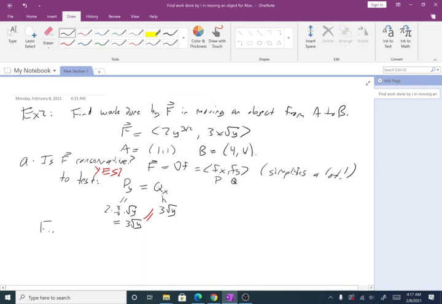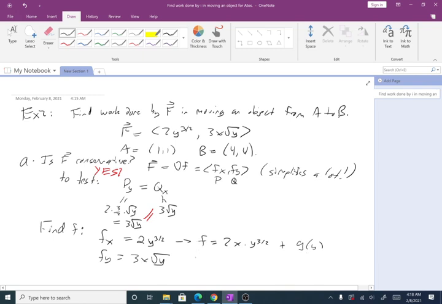So now let's just try finding little f. We know that fx should be the first component, that is 2y to the 3 halves. We know that fy should also be the second component. At this point, you can kind of just guess what it should be, but let's just integrate it. So f equals, let's see, let's integrate in x, that's easier. So if we integrate in x, f should be 2x times y to the 3 halves, and there will be plus some constant of integration, g of y.